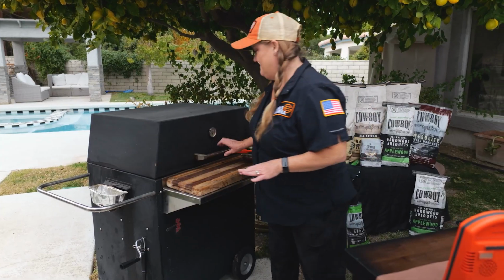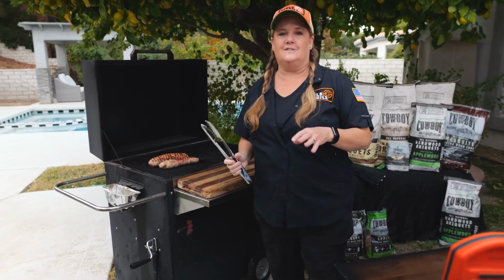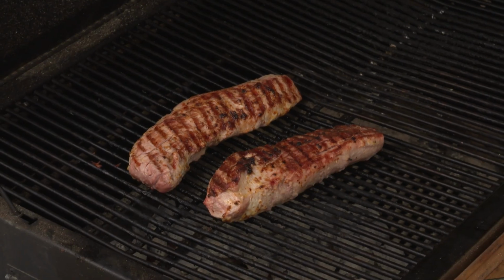All right, it's almost time. Let's take another look. Oh, they're looking so good, so juicy. As I mentioned, pork tenderloin is a really tender and juicy and flavorful cut. So we're starting with a good piece of meat. We seasoned it nicely, and we're getting that great charcoal sear.